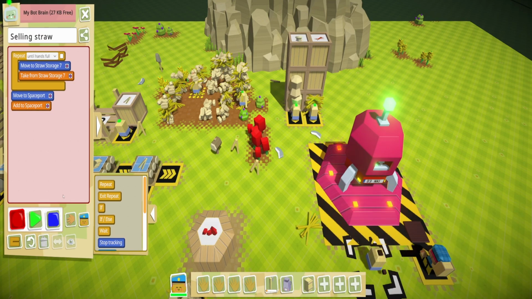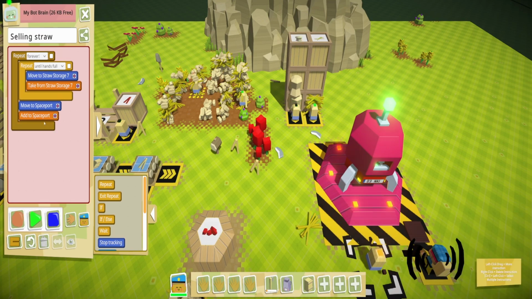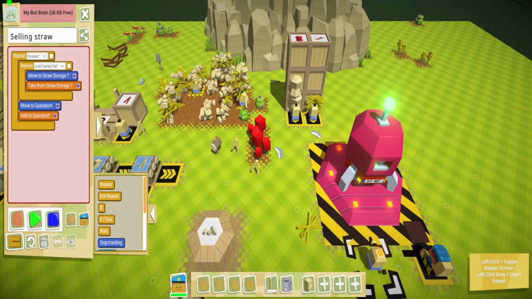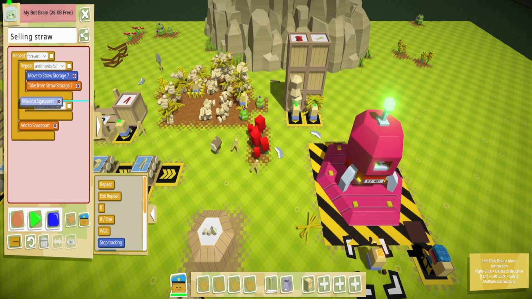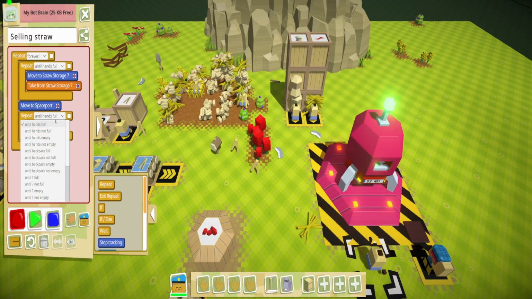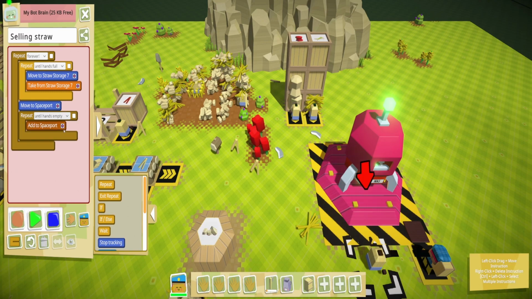We stick it in there. We do another repeat statement. And wait a minute, we need the repeat statement on this, I think. So we put the move outside, and then we put the repeat command here, and then we say until hands empty. So hopefully this is right.